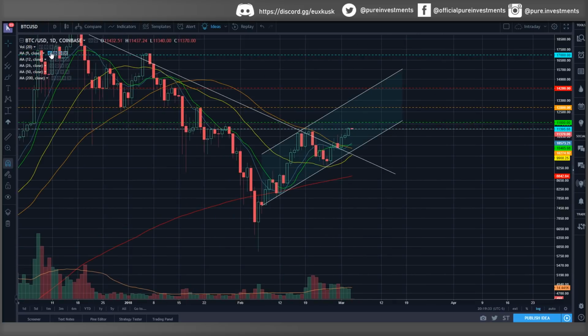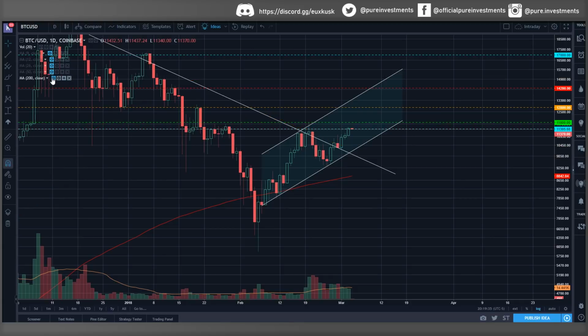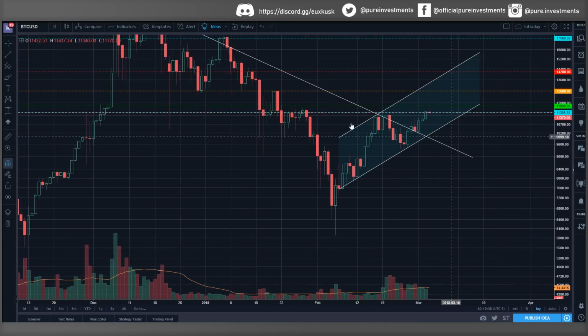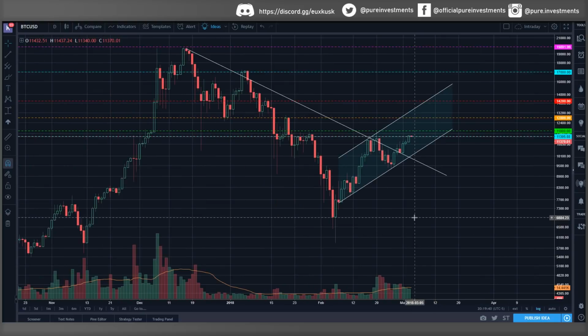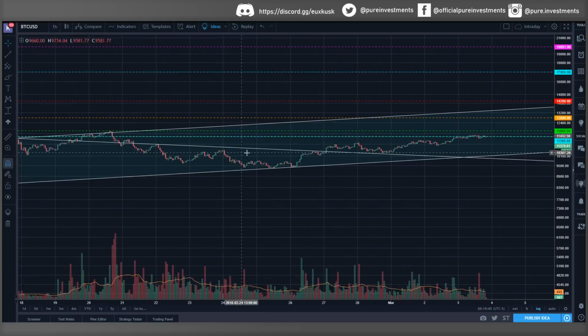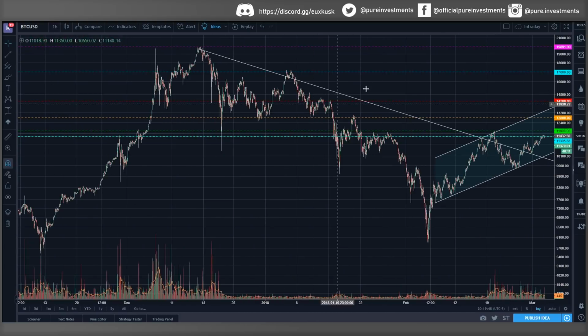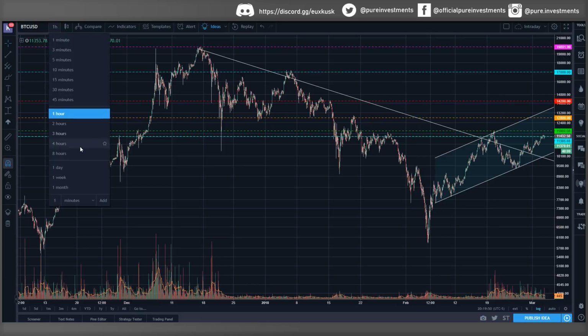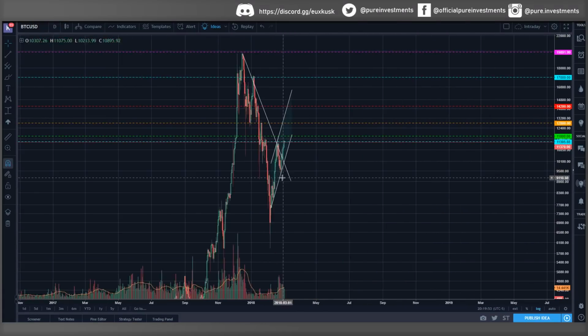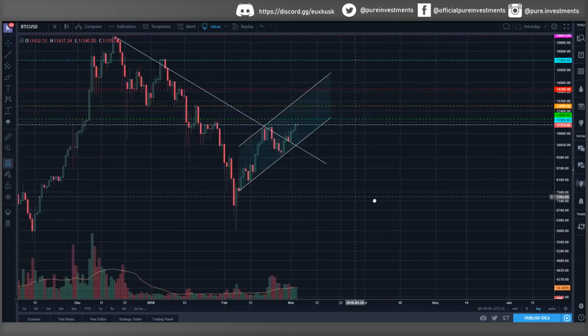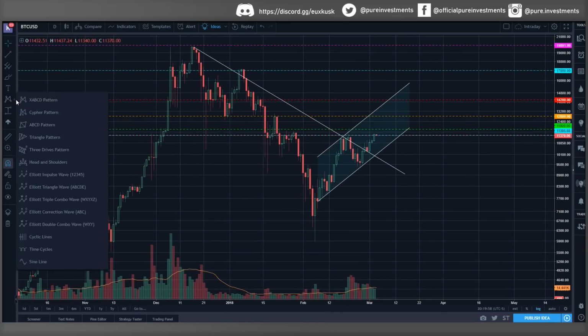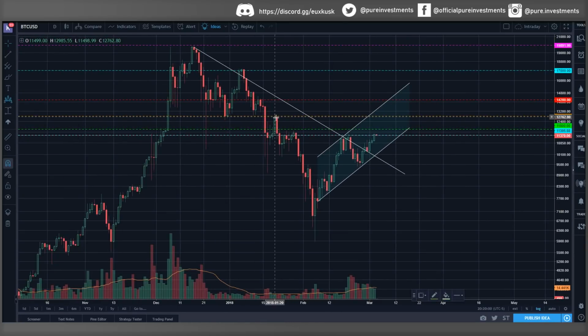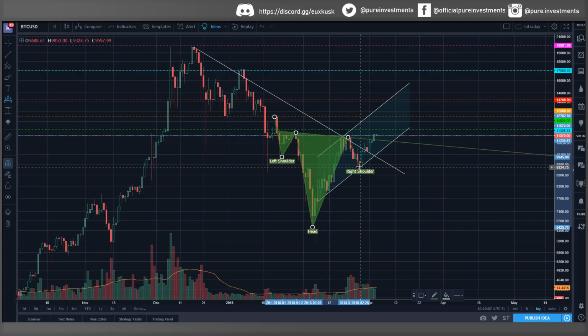So let's clear all these out just for viewing purposes, right? So here's our daily chart, okay? And there's something that you can kind of see on the daily chart that's a little bit harder to see from, say, a 1 hour chart, simply because you have to zoom out so far. The pattern isn't really as noticeable, right? But say you zoom out until the daily chart, and what you start to see is other patterns. Similar to everything else, you're just going to see different patterns form, right? So you can see this, just as an example, this inverse head and shoulders that's begun to form on Bitcoin, right?